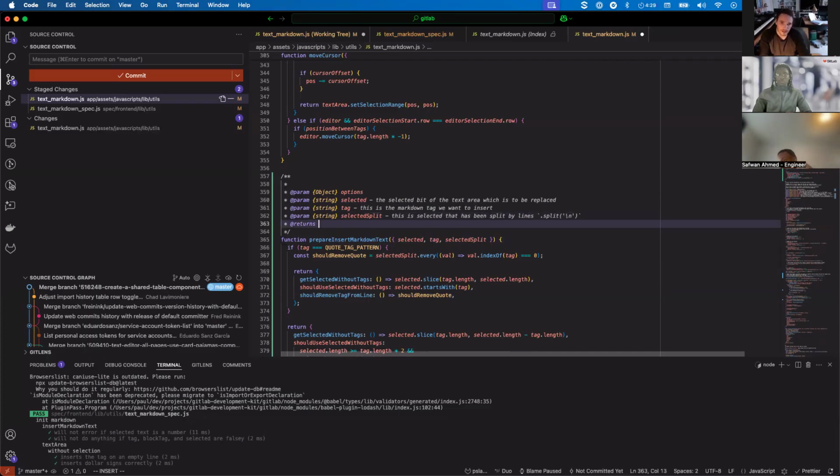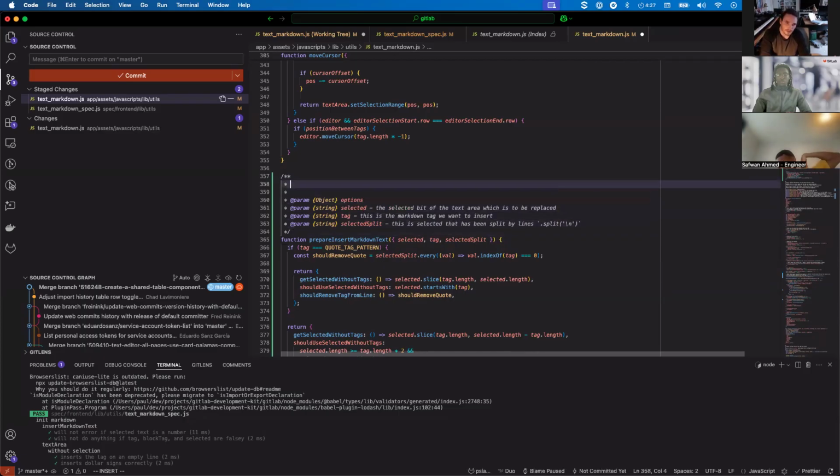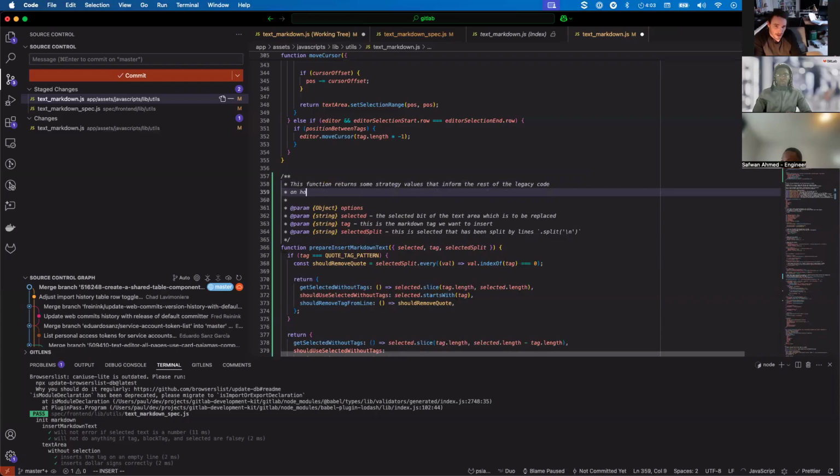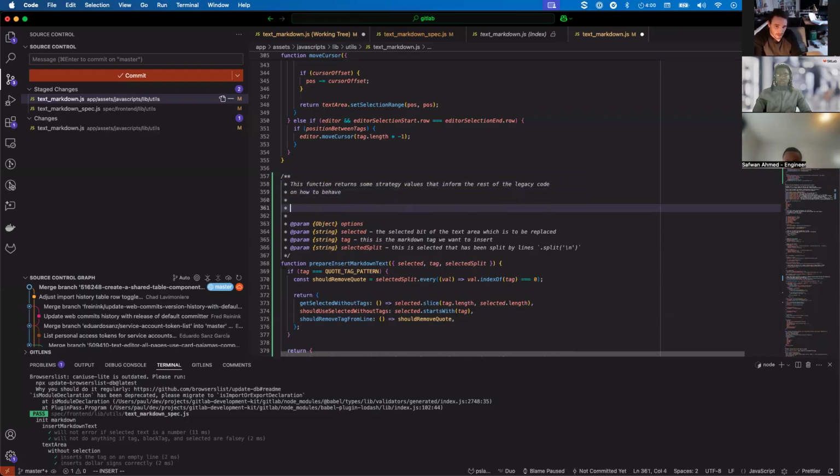I'm gonna just make a note here. This function returns some strategy values that form how the rest of the legacy code should behave.